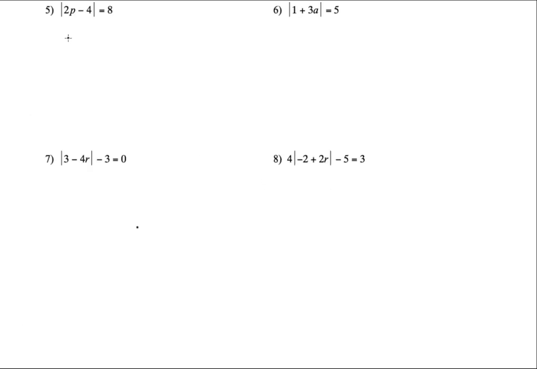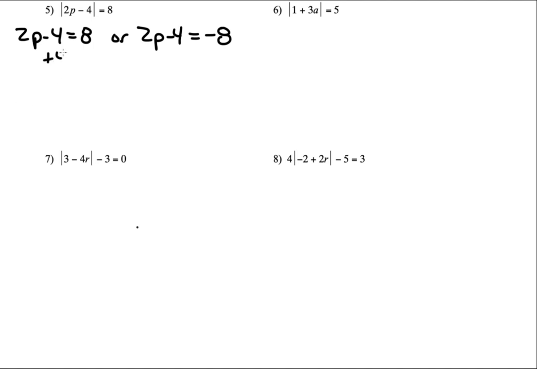Number 5, the part that's inside this absolute value, if it's equal to 8, then we're good. But it could also be equal to -8, and if we take the absolute value of it, that's going to equal 8 as well. So we're going to have two different equations. We're going to have either 2p minus 4 equals 8, or 2p minus 4 equals -8. Because again, if this part in here is equal to -8, the absolute value is going to turn it into a positive 8. So how would I solve this?